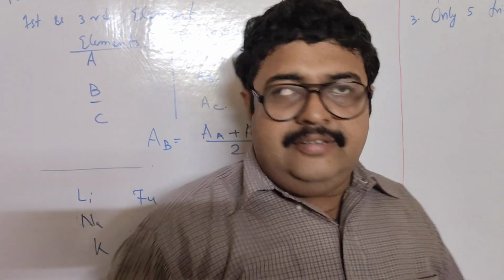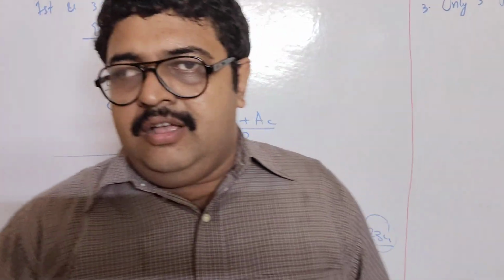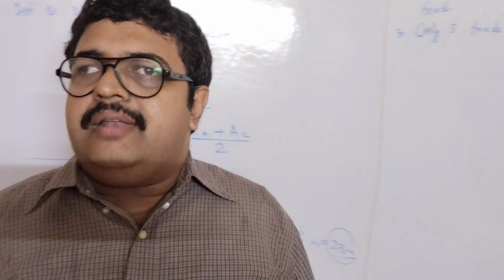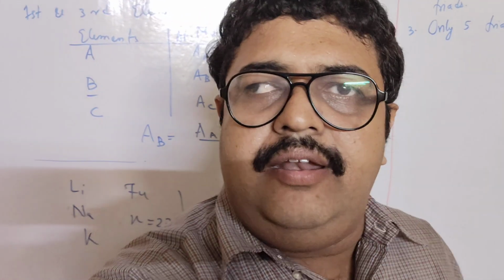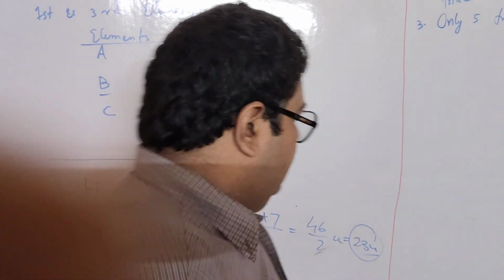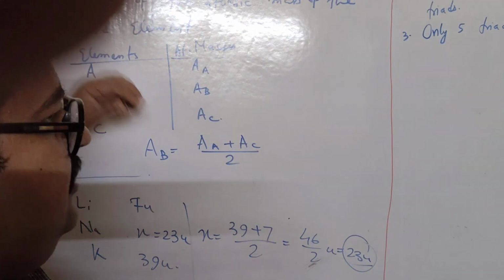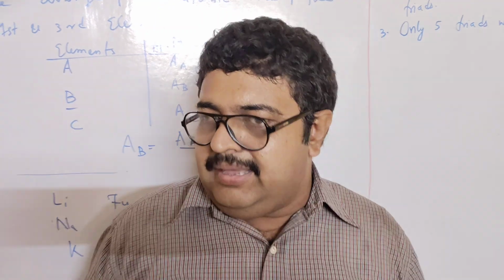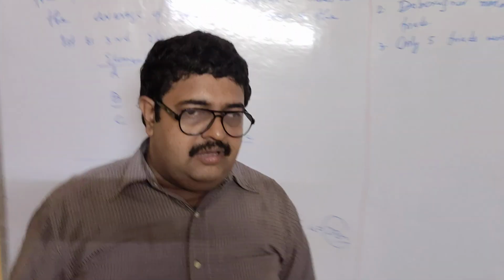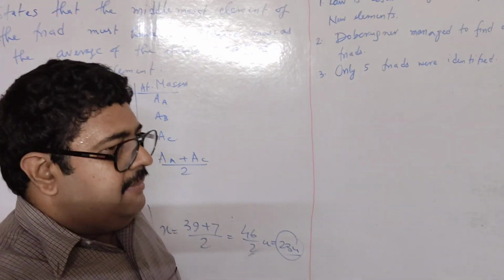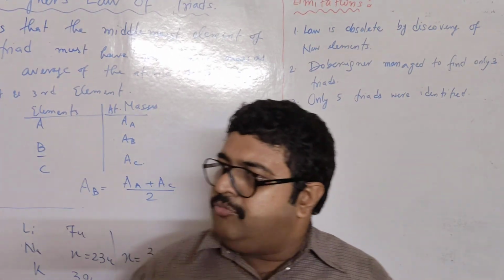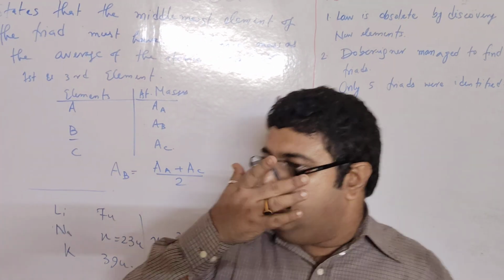Now, this law had some advantages. What is the advantage? Starting with an English proverb, half a loaf is better than no bread. You had no idea, and now you have a good idea regarding the elements. So, first, a correlation which related the elements like this, and hence many properties became very clear to be understood, especially the relation between the physical and the chemical properties of various elements. The scientists at the time could understand. So it was a great achievement in those days.